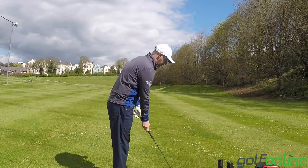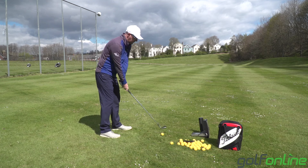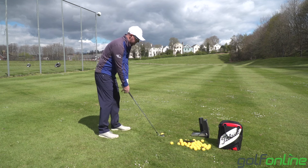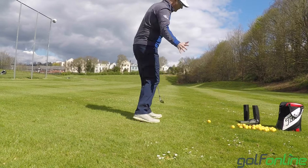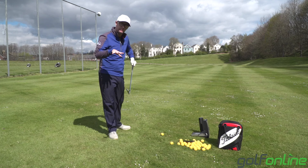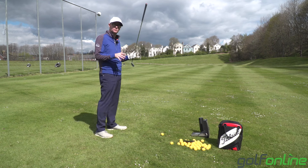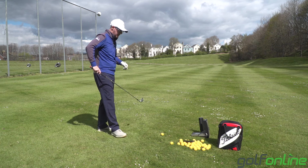The next thing that gets big improvements with strike is getting people to feel different pressures in the ground. If you're always pushing very much onto your toes and tend to get the handle quite high, getting a lot of shots out of the heel is a common pattern. Think about some shots as you make your backswing — where is the pressure in your right foot, heel or toe? As you're coming down into impact, is it toe or heel base coming through? Feeling how you react with the ground is a great way to interpret that into better strikes. If I want to move my strike around, I push on the ground slightly differently. Playing with how you push on the ground is a great way of practicing strike.